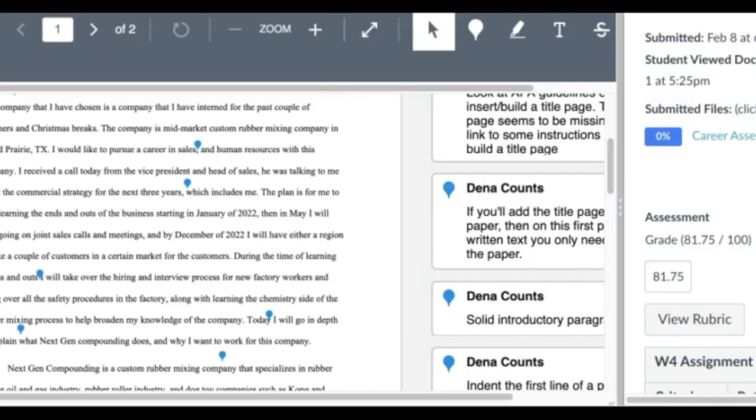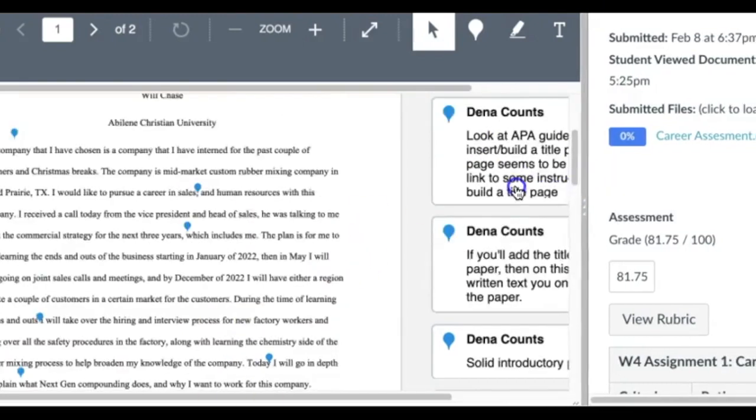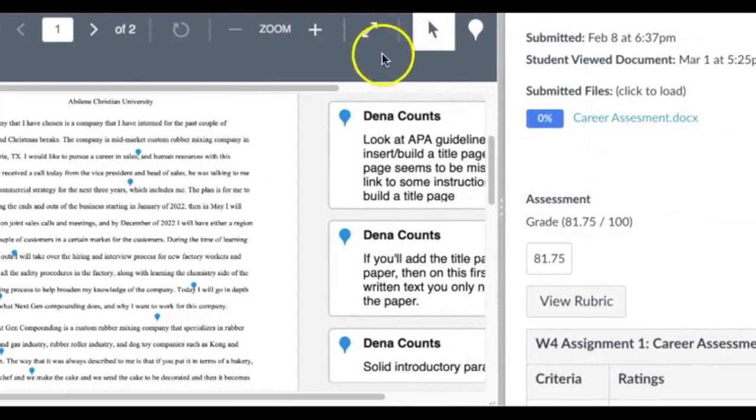So in this paper, the student was struggling a little bit with their writing. So I made lots of comments on the paper. If you're familiar with Canvas, you know that you can go in and you can use these little bubbles, and there's all other kinds of tools where you can write on the paper and make comments of things that they need to improve. This was actually a scaffolded paper where they had to edit the paper and then resubmit it along with additional details later on in the course.